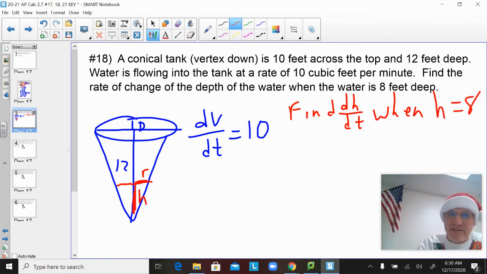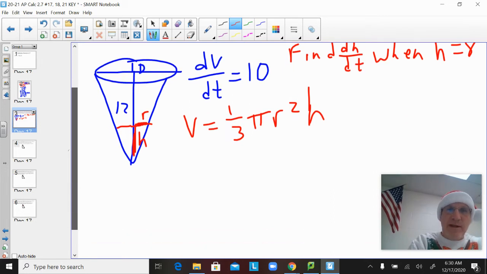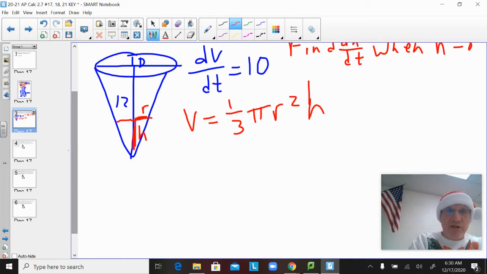And again, I have the same equation for the volume of a cone. V equals 1/3 pi R squared H. But again, I have R's and H's, and that's more variables than I wish I had. So I have to figure out, remember in the last problem, I had that equation, D equals 3H, from which I was able to get rid of the R. Turns out we can do that here. The fact that they gave us the dimensions of the cone, I can actually draw a couple similar triangles here.